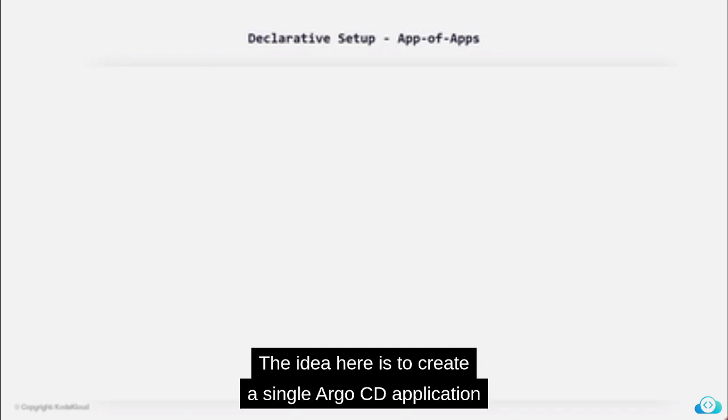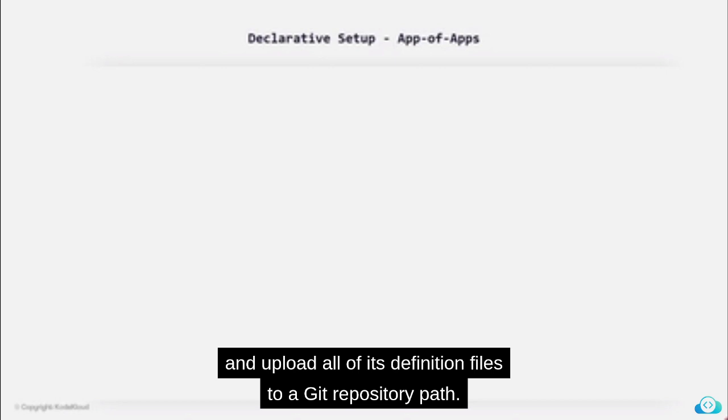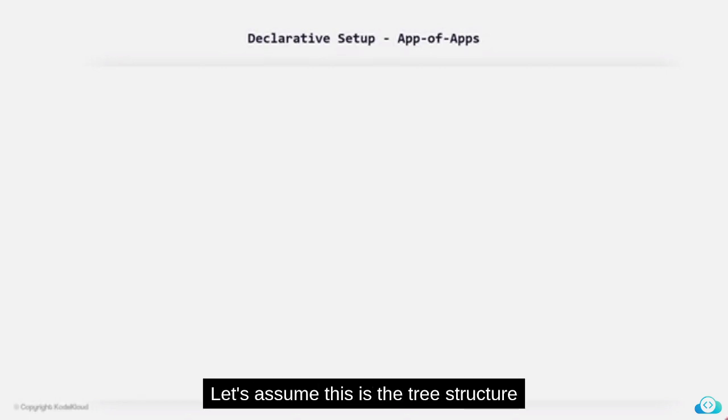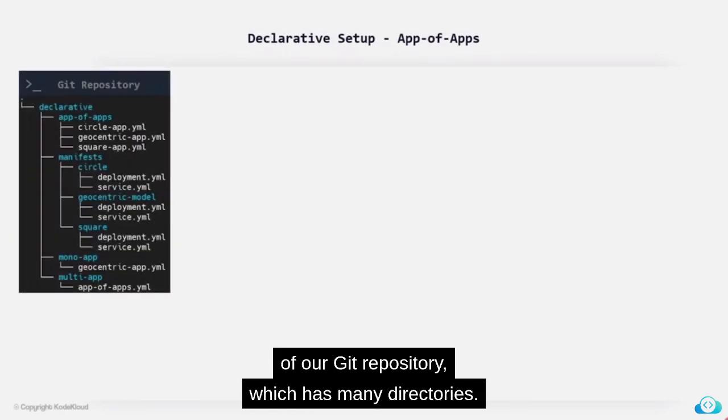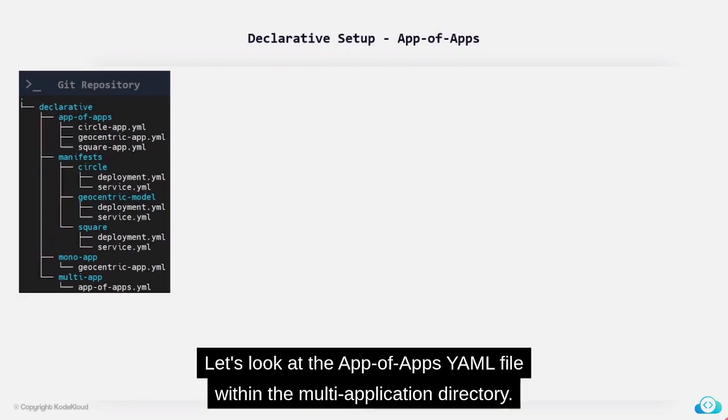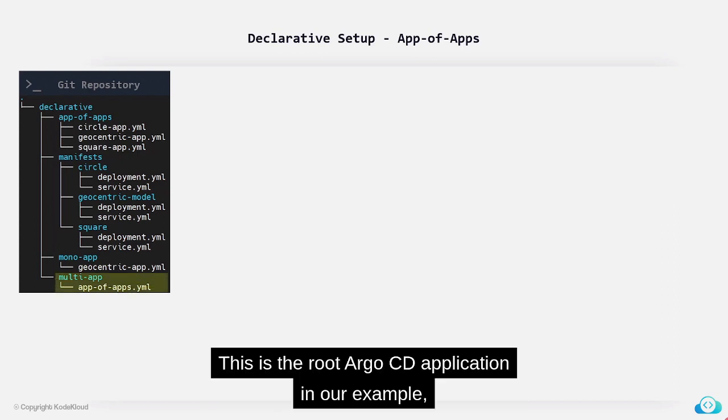The idea here is to create a single argo cd application and upload all of its definition files to a Git repository path. Let's assume this is the tree structure of our Git repository, which has many directories. Let's look at the app of apps YAML file within the multi-application directory. This is the root argo cd application in our example.